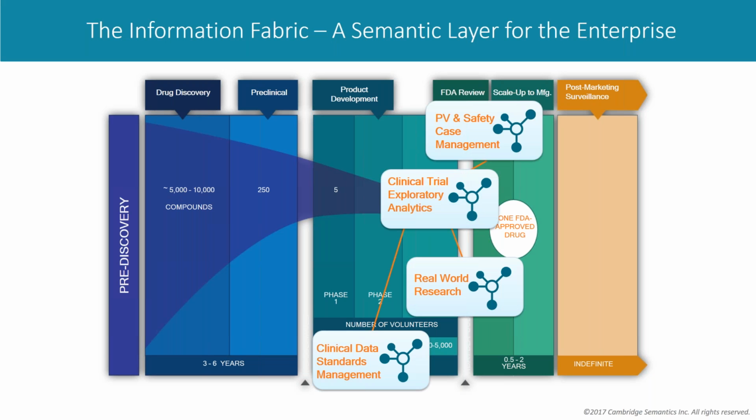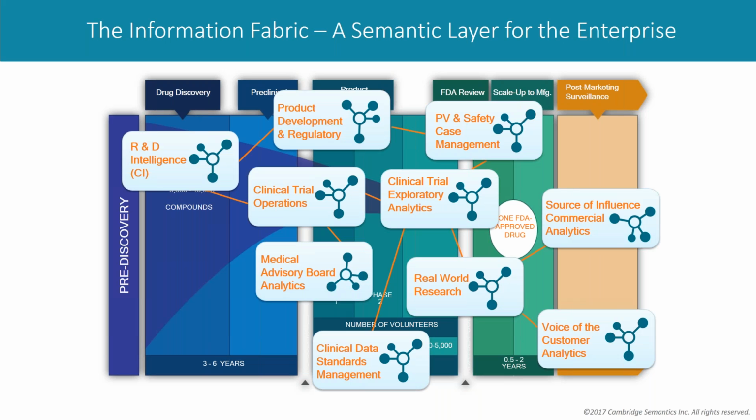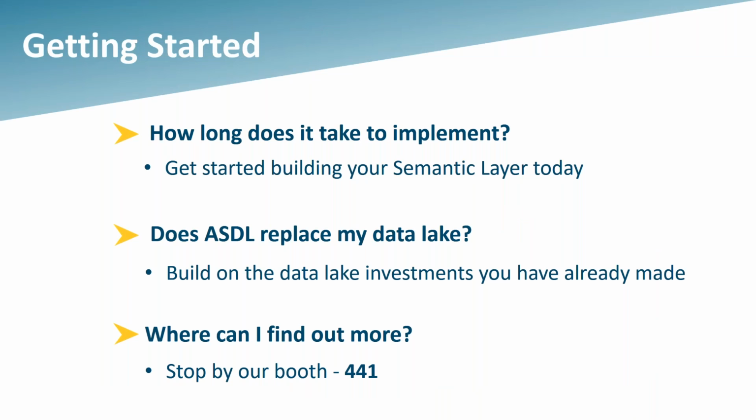In this case, we're looking at the solution mapped across the drug discovery and drug development pipeline within the pharmaceutical space, but this can be any line of business that's going to have multiple different solutions with similar and related information that are going to connect together. So as the smart data lakes and these semantic layers are deployed, they start to grow into a true enterprise information fabric, a fully connected network of information whose value transcends the value of any one of these solutions.